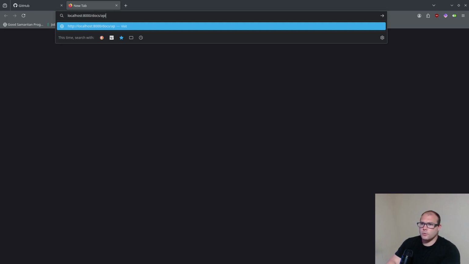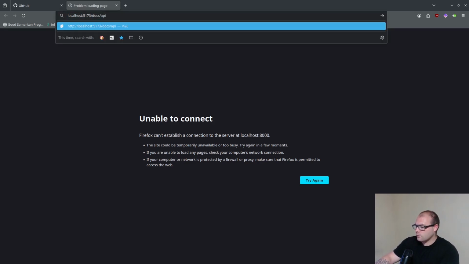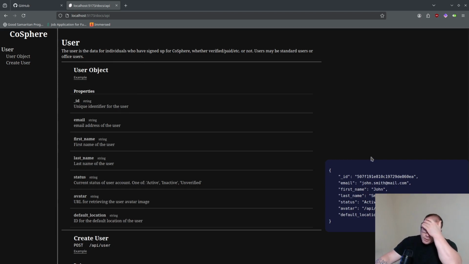Docs / API. Ah, it's the wrong one. It's not 8,000. 5173. There we go. Okay. All right. First thing I think I want to work on today is getting this working right. I thought I could do it quick last time, but I couldn't.